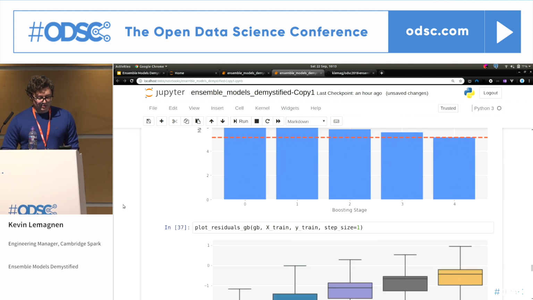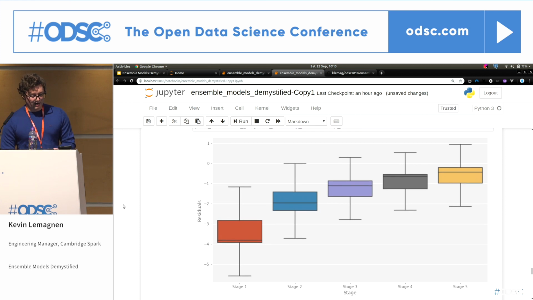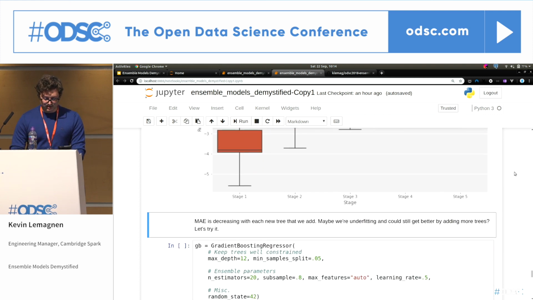Something that can be interesting as well is to look at the residuals in your data. So here, at different stages, the residuals on the training data decreased and went towards 0. So we see that initially we over predicted the values, and by adding more stages, we're correcting that error and getting towards 0.